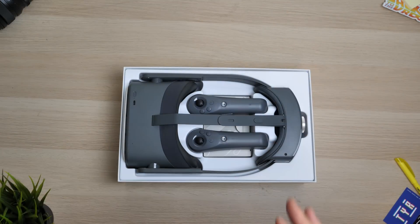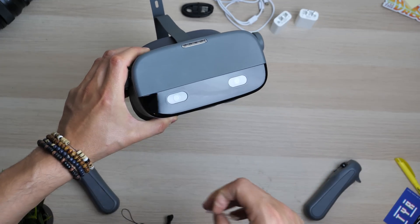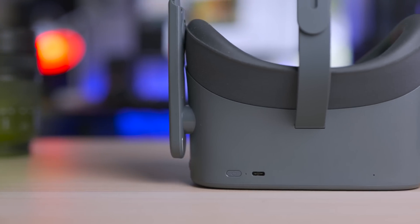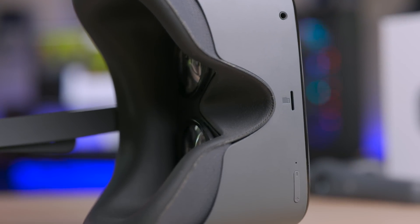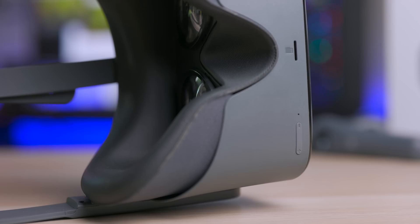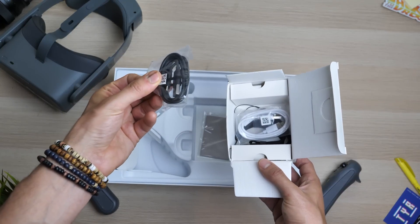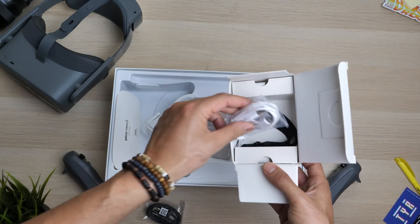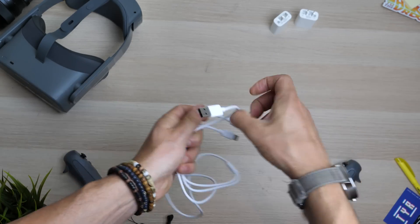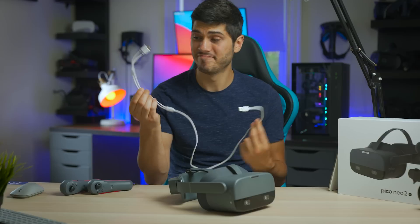In the box you're going to find the usual things, starting with its two 6DOF controllers, the headset with two cameras on the front, the little grill for the magnetic tracking. On the top you're going to find a USB Type-C to recharge it and the power button. On the right, the select button, back button, and home button. On the bottom, the 2.5mm jack, the micro SD expansion — this comes with 128GB but you can expand it up to 256 via micro SD — and the volume rocker. Then you'll find the power bricks to charge your headset and controllers, one Type-C cable, and a wide Type-C cable for the controllers so you can charge them together. It's a simple thing, just a cable, but it's the first time I find one like this in the box, and it got my attention.